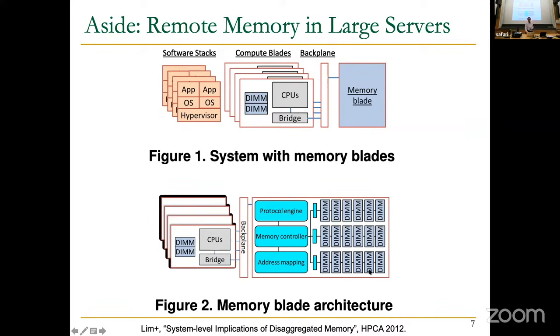This is needed to support very high memory capacities. You could do this similarly to storage as well, but we'll not go into that. But you can see that there's local memory in the CPU, and then there's remote memory that the CPU can access in this memory blade. And there could be another memory blade that's far away.